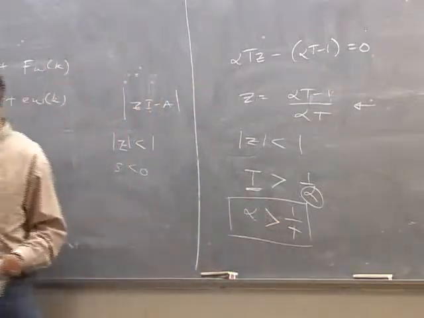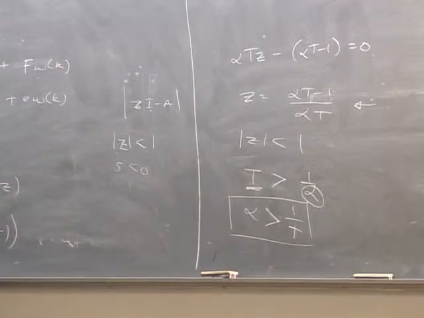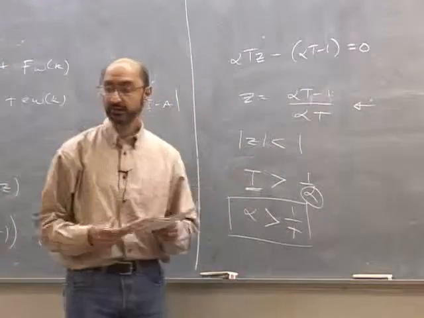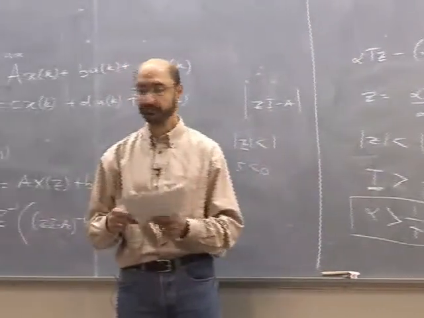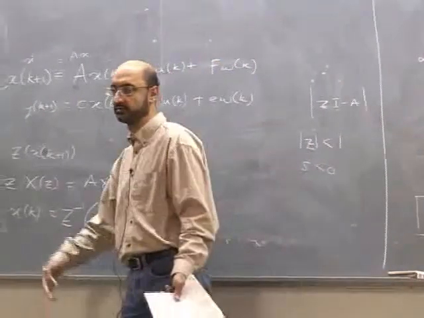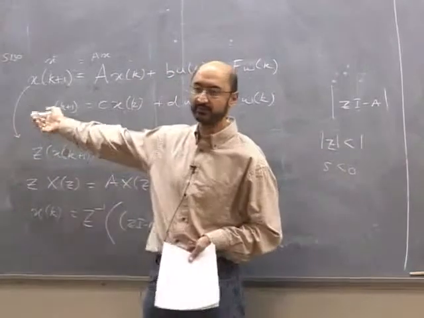And that will tell you the stability point of the system. In the example in the text, this is going to be true as long as t is greater than or equal to 1. Now, t is always going to be greater than or equal to 1, because t is a time step in some sense.